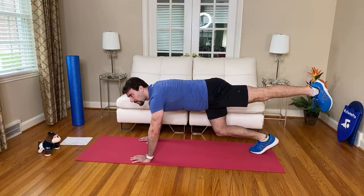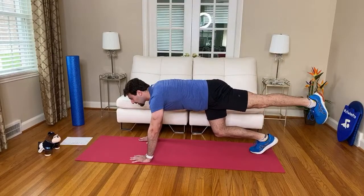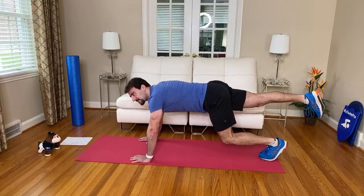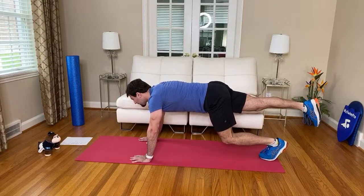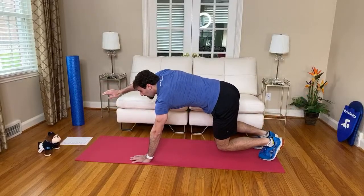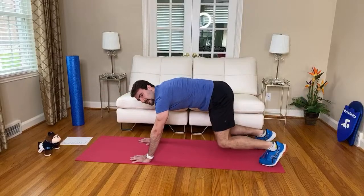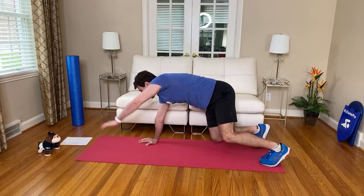Go ahead and join me with one leg up. 3, 2, 1, join me. One leg up. Put that leg down, other leg. You should be on 3 points of contact. Right hand, left hand, foot. Not knee. If you can be on your knee, that's fine. Good. Put that leg in. Now go one arm. Now you're on foot, foot, hand. Switch. Foot, foot, hand. Good, now we need to get all fours.